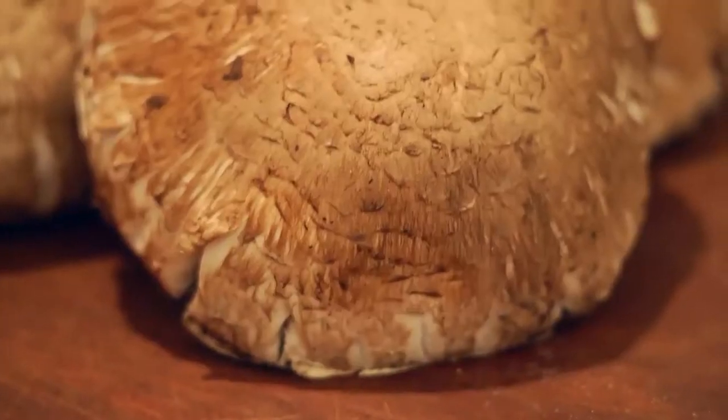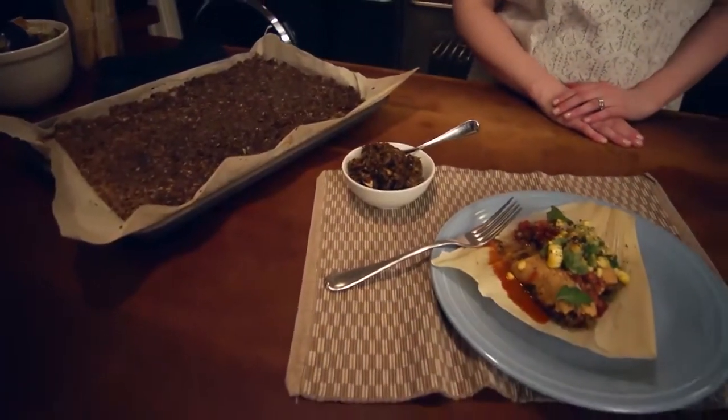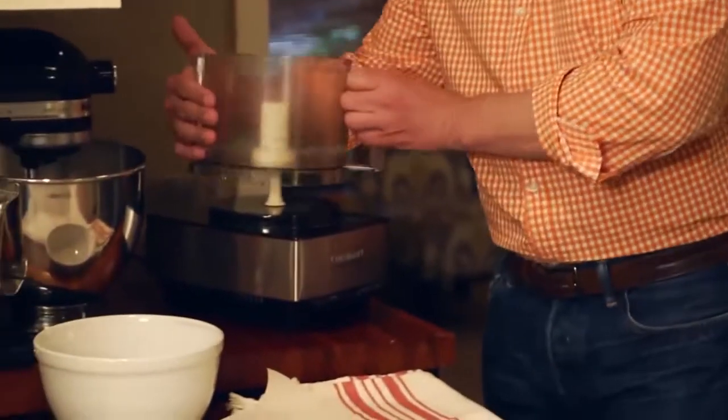If you've ever wanted to experiment with a vegetarian diet, you'll want to definitely check out this recipe from my friend Amy Lawrence. Amy, I've tried lots of different kinds of meat substitutes, but this one sounds fantastic.